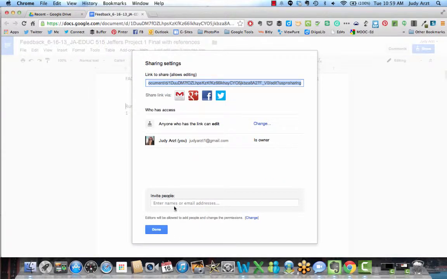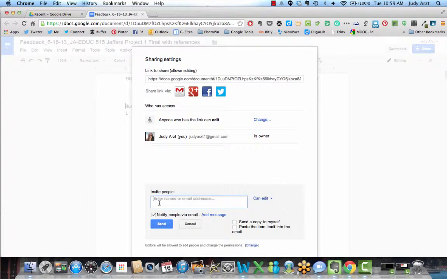At this point, you can email directly. I'm just going to use myself for this example. The document to the person. You can notice here it says Can Edit. It says anybody with link can edit, so certainly be sure to check those.